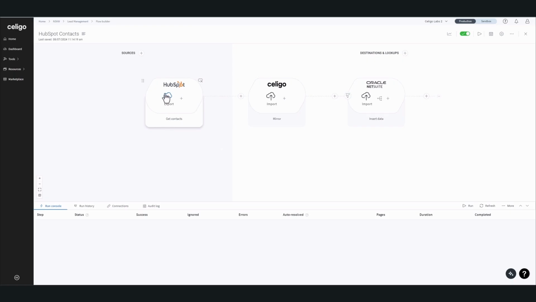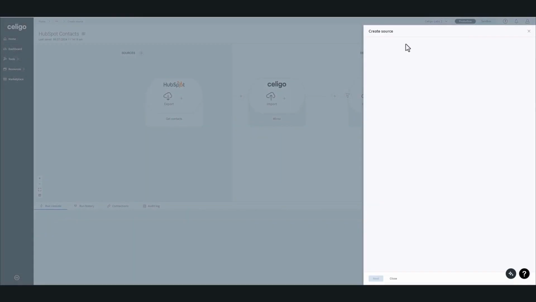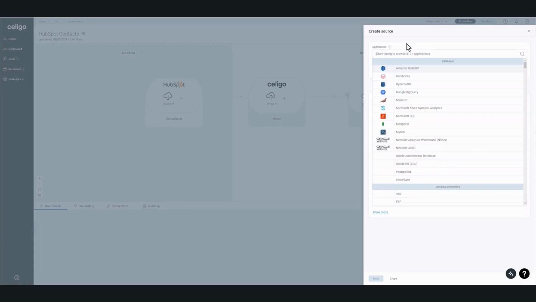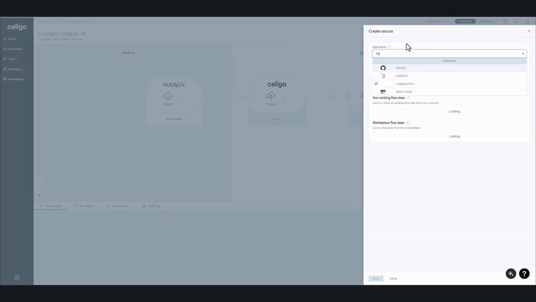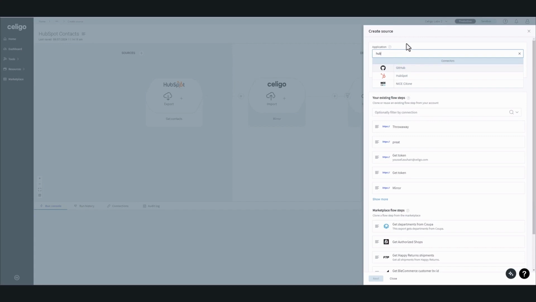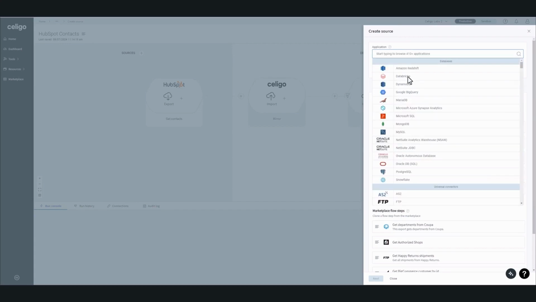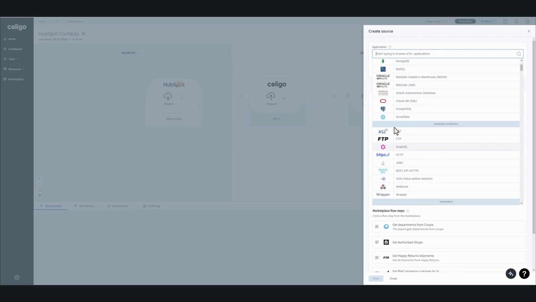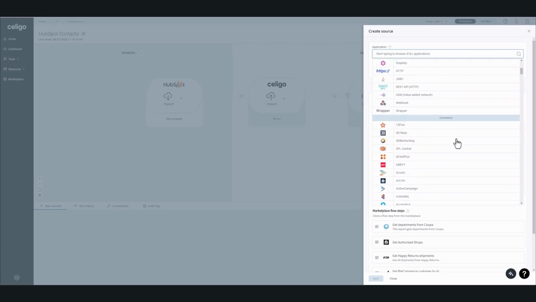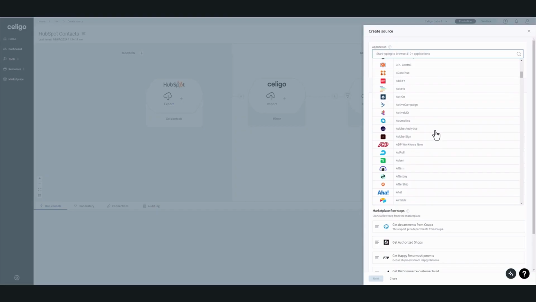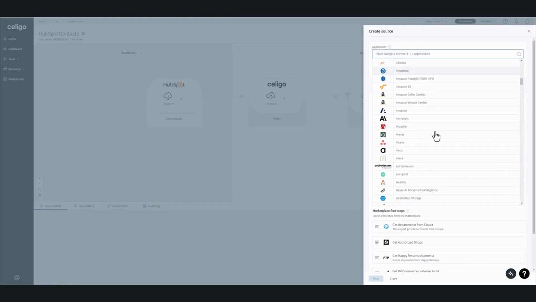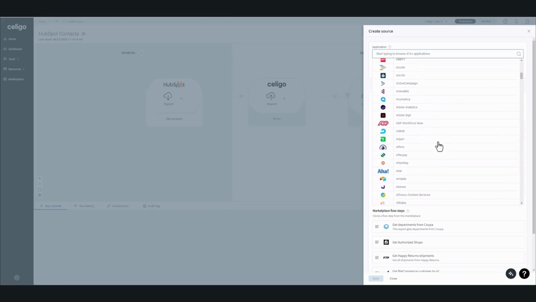So if I go into my HubSpot as a source, or click sources here, I can see all the list of different sources that Integrator.io has available. And I can search for HubSpot in this case. But again, you've got lots of different options, different database connectors, universal connectors, and then all of our pre-built connectors. So if you don't have a pre-built connector, if you're looking for something in the connector list that you don't see, you can use the universal connectors to connect to just about anything else.